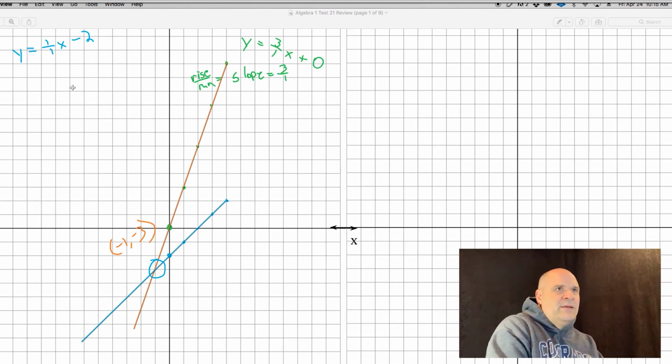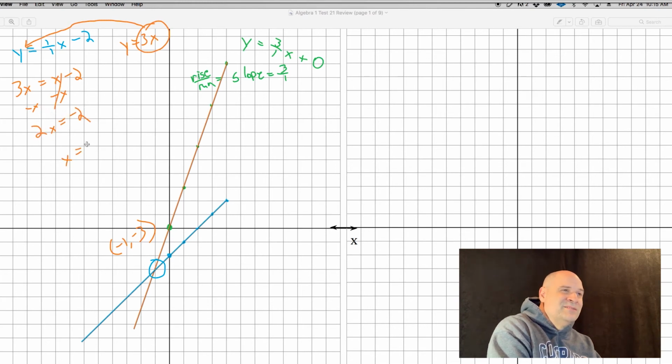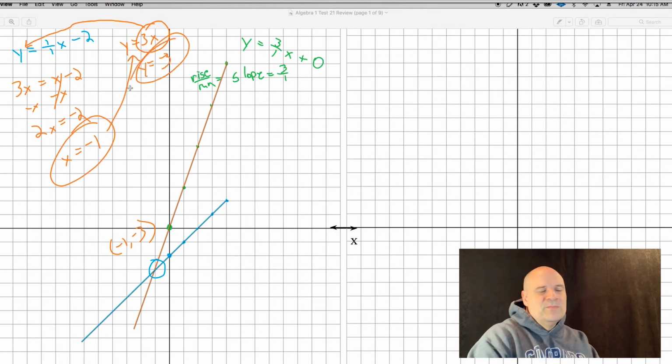All right. Now, if you are struggling with that and you want to just use substitution, you could do that. So if y equals 3x, you could just plug that in for y. So 3x equals x minus 2. Get rid of x, get rid of x. 2x equals negative 2. So divide by 2, x equals negative 1. So if x equals negative 1, y equals negative 3. So you could do that if you wanted to, but you might as well graph it. And I'll tell you what, if you graph it and you show me by graphing that the solution is that solution, then I'll give you extra credit.